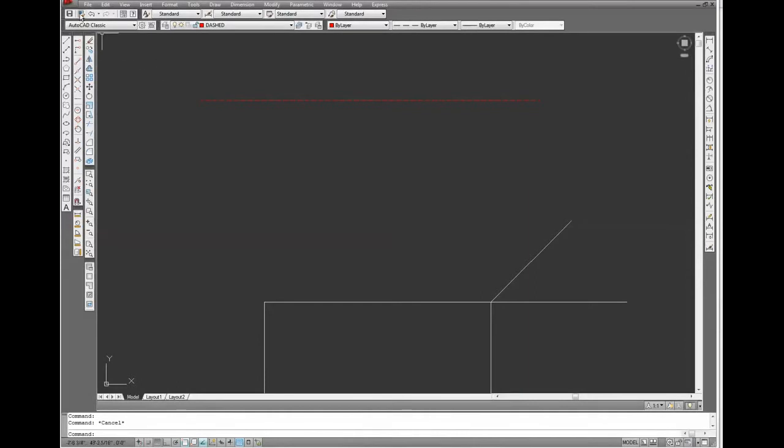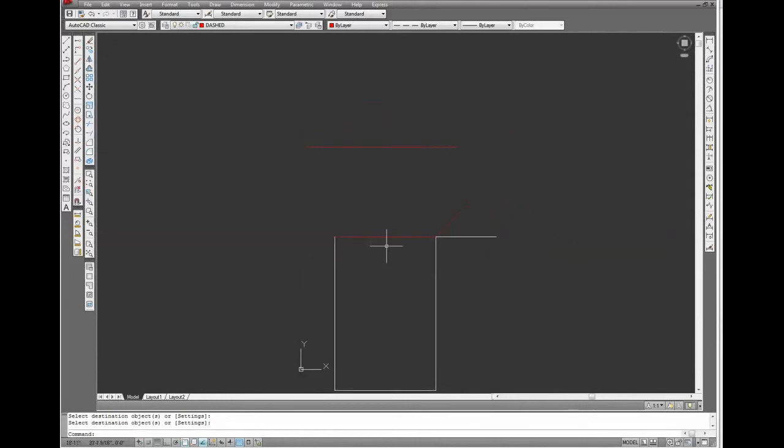Now we can also use this Match Properties tool. Click on it, click on the line, you get a little paintbrush, and then you can come down and click on these lines, and it will turn them into the same type of line. It'll match those same properties. So that's a good way to mess around with your scales and get them the way you want them to be in your drawing.